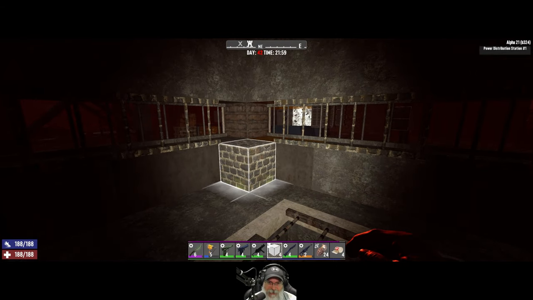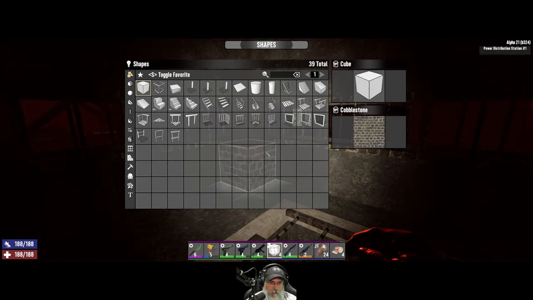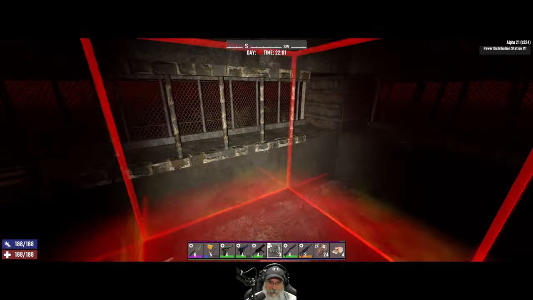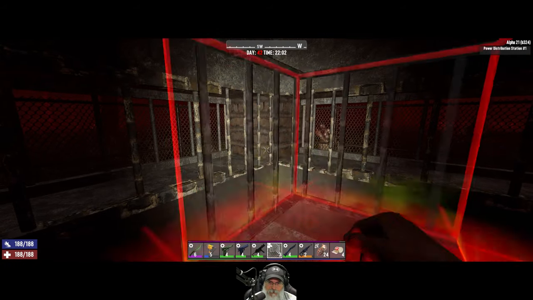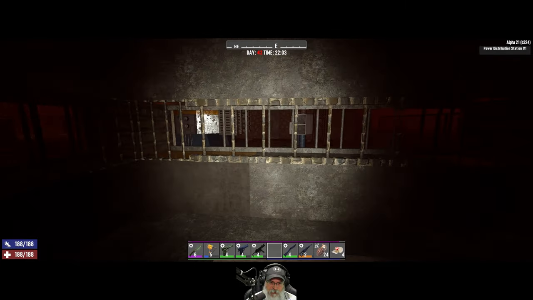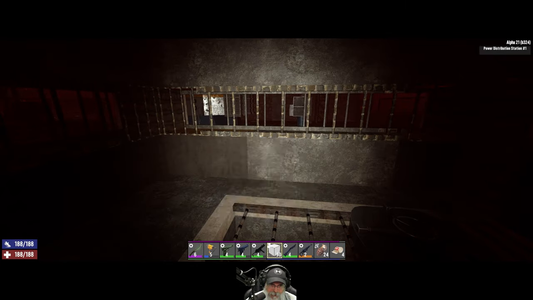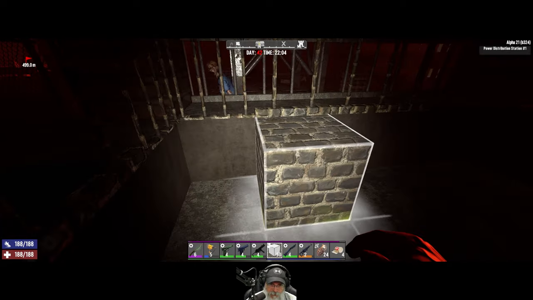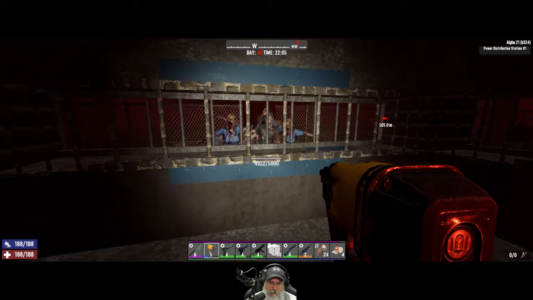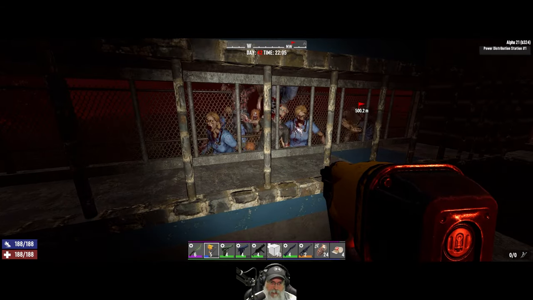Alright, welcome everybody back to 7 Days to Die. It is Horde Night, whatever Horde Night it is. And I'm just doing some final things to the base here real quick. I had hoped to upgrade these bars and this lower set of blocks to steel, but it just didn't work out that way.